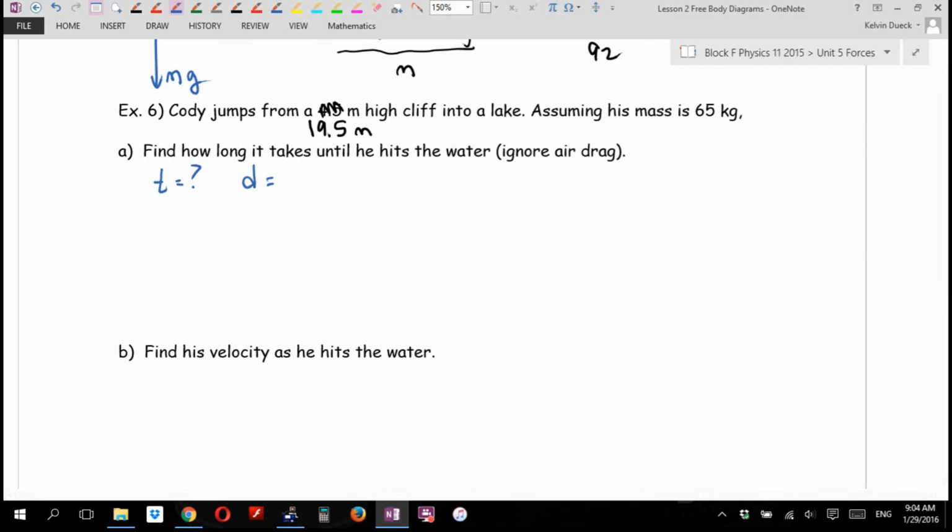What is distance? Not 19.5. He said negative. Now we got to be more careful. Now we're going to be using T and VF and VI, and now A is going to be negative. You notice I haven't done a free body diagram. Someone said mass. I don't think mass is going to make a difference right now. Remember I showed you a video that if we ignore air resistance, all masses fall at the same rate, so we can ignore mass. Certainly I can say negative 19.5. Oh, I think I know A. Negative 9.8.